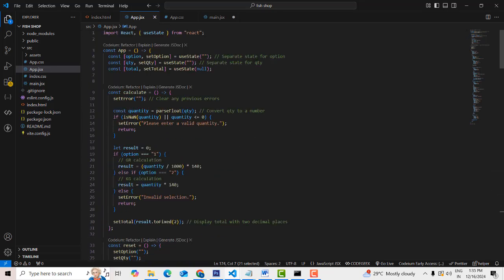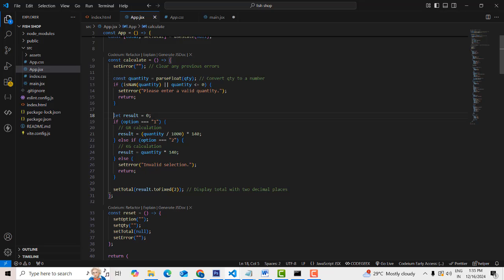Okay, so once you select the option and enter the quantity, it goes to over here. Okay, if it is option 1, it means it's kilogram, sorry, gram calculated. So 1000 grams, 1000 divided by 1000 and the price.